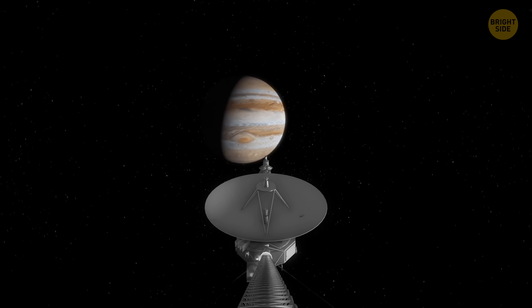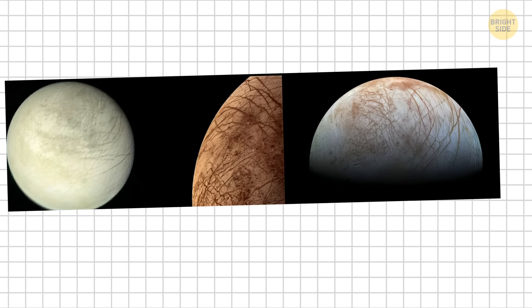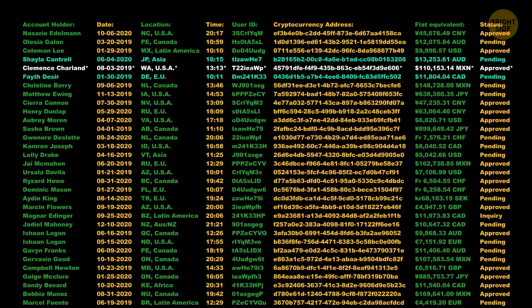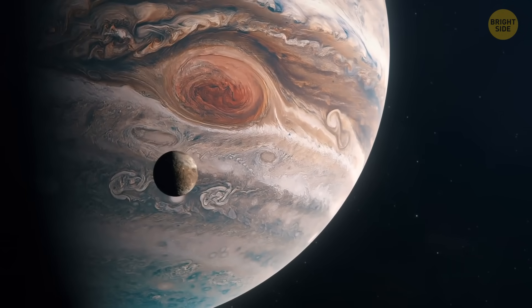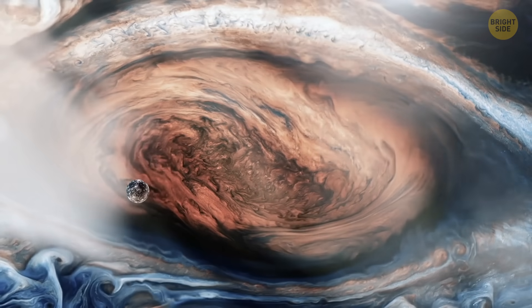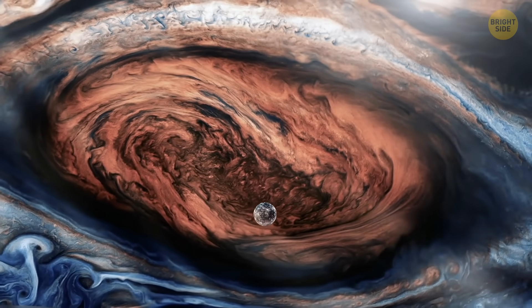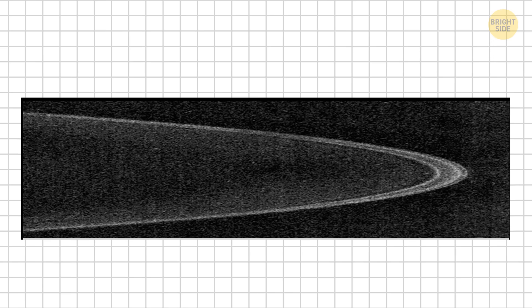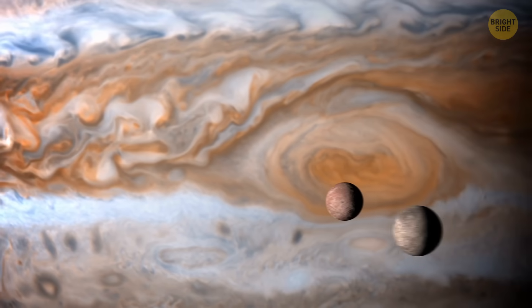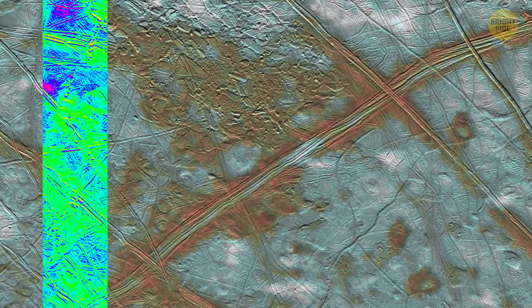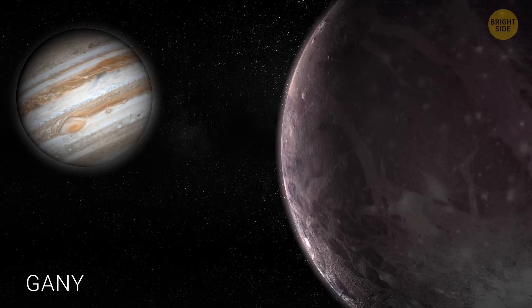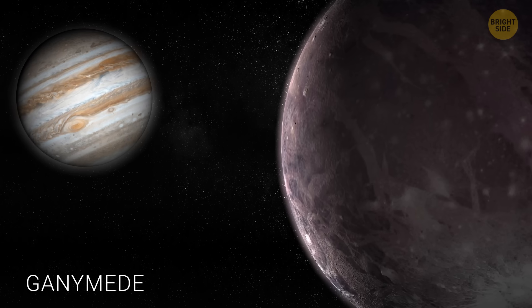During their long journeys through the solar system, the Voyagers took tens of thousands of images and measurements. This data has changed what we know about the outer planets. When the Voyagers reached Jupiter, they gave us our first detailed look at the planet's atmosphere. They showed that the Great Red Spot was a huge storm spinning counterclockwise and interacting with smaller storms nearby. The Voyagers also discovered a faint, dusty ring around Jupiter. They studied Jupiter's moons too. They found volcanoes on Io, saw linear features on Europa that hinted at a hidden ocean beneath its icy surface, and confirmed that Ganymede is the largest moon in the solar system, larger even than Saturn's moon Titan.